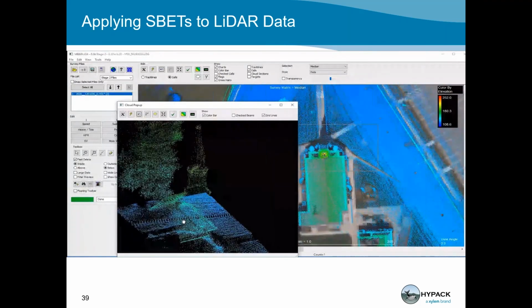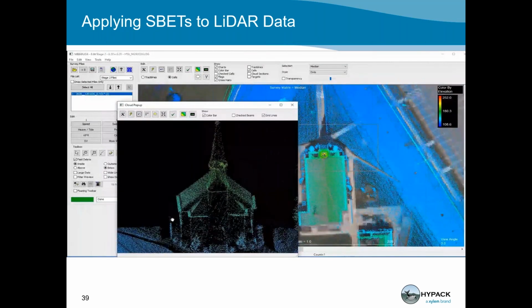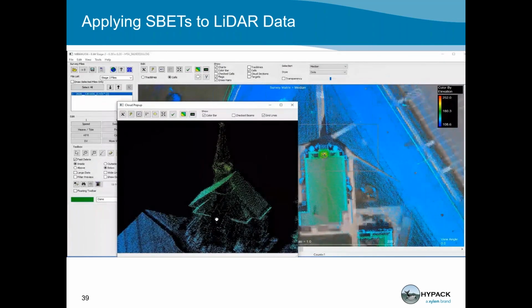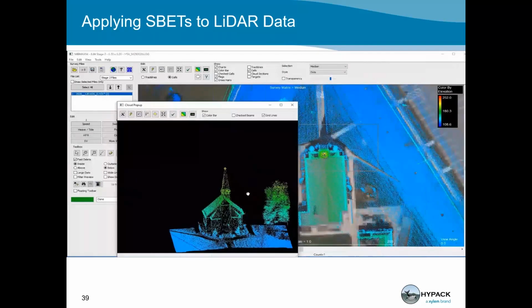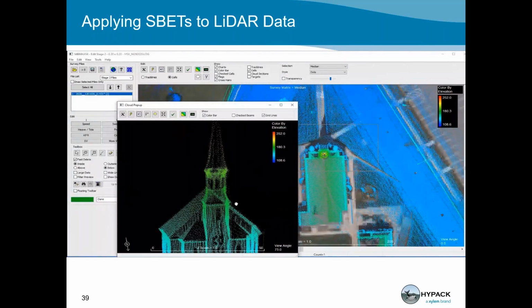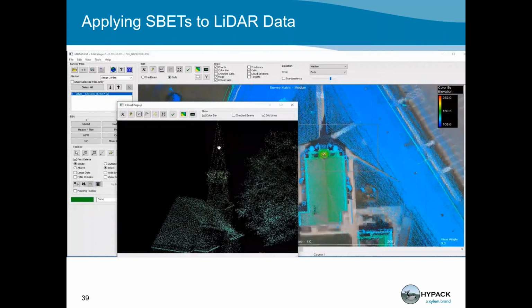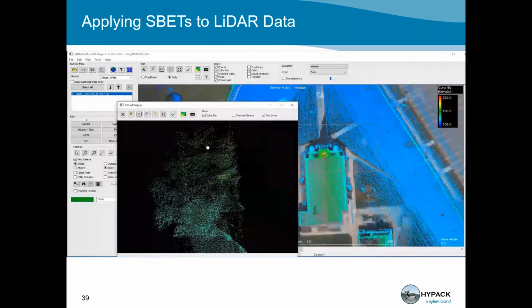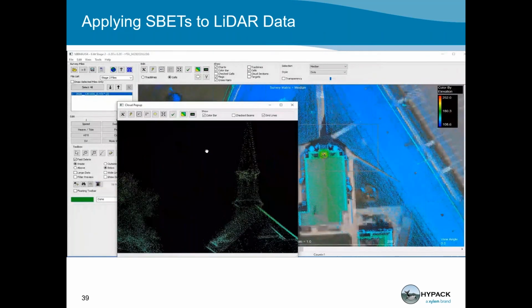Using the cloud tool, zoom back in around that church steeple. You can see it really pulled those data points in a lot. There's no more noise around the steeple. The front of the building has been pulled in nice and tight. We can see the roof in great detail, and it's looking pretty great.